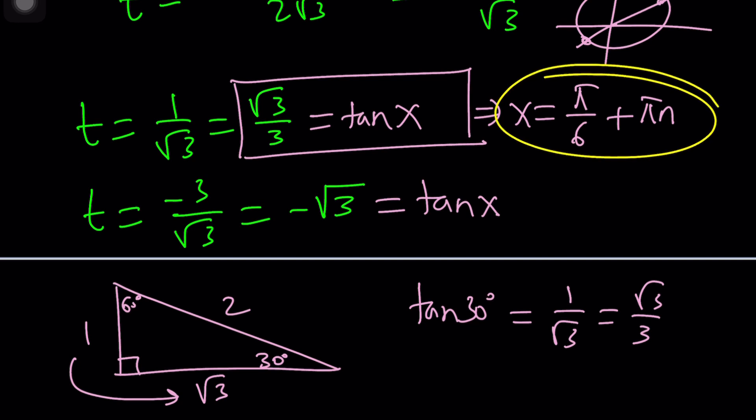And let's find the other one from negative root 3. We're going to be a little more careful here. First think about where tangent would be positive root 3. That would be 60 degrees or Pi over 3. But you kind of have to put this in the second quadrant so you can make the tangent negative. That's how I usually do it. So 60 degrees gives me positive root 3 on the tangent. If this is 60 degrees this is 180 minus 60 which is 120. Or you can look at it as Pi minus Pi over 3 which is 2 Pi over 3. So in other words this will be 2 Pi over 3. But again we have to add multiples of Pi.